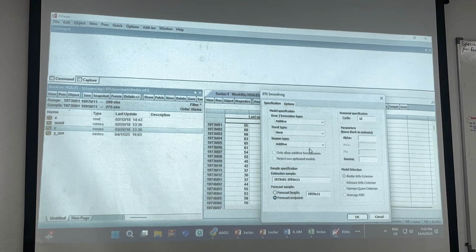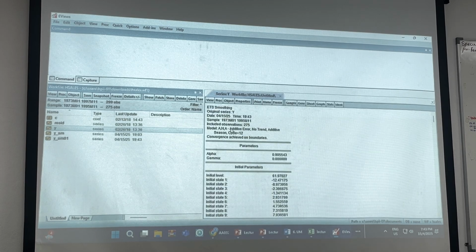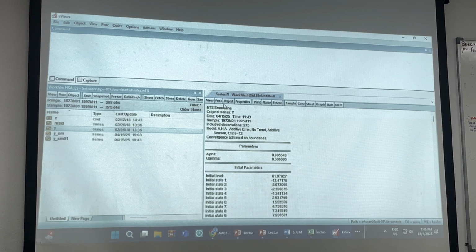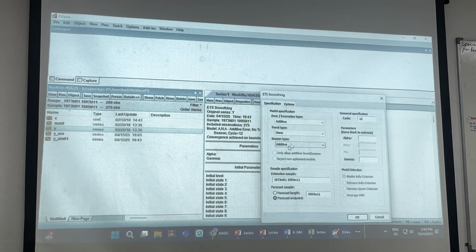If you think it is additive, okay. But again, as I mentioned before, sometimes the magnitude of seasonal variation is not exactly constant. So you click OK, and you get this estimate, E and A. You get alpha 0.9, gamma 0, and then your forecast. If you want it to choose the model for you, auto.